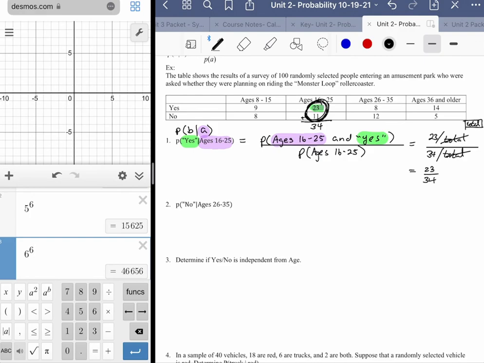All right. Which actually leads you to kind of a nice shortcut, because when you look at this, you could say, all right, and sort of talk to yourself about it and say, all right, the given is ages 16 to 25. All right, so ignore everything else. So focus only on the ages 16 to 25. From that group, what is the probability of being a yes? So we'd parse this down to just a subset of the whole table. There's 23 yeses. There's 34 people in that subcategory overall. So 23 out of 34 would get the job done.